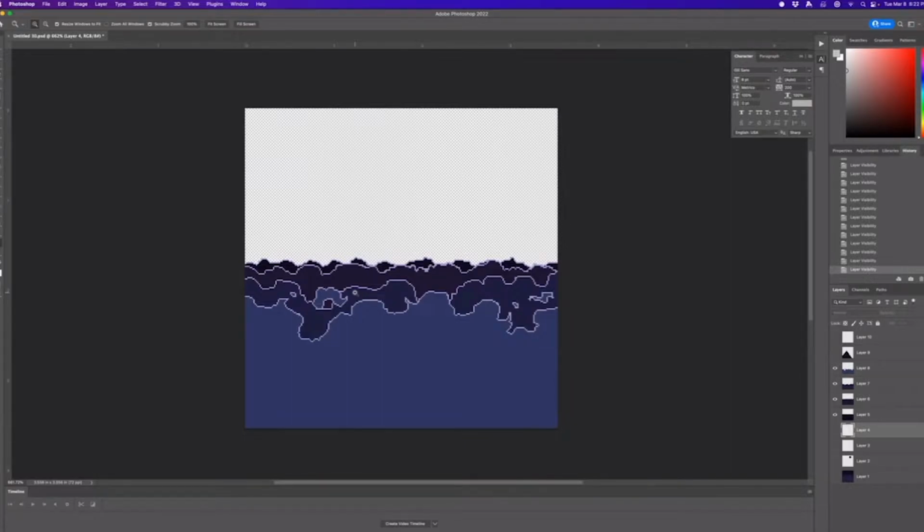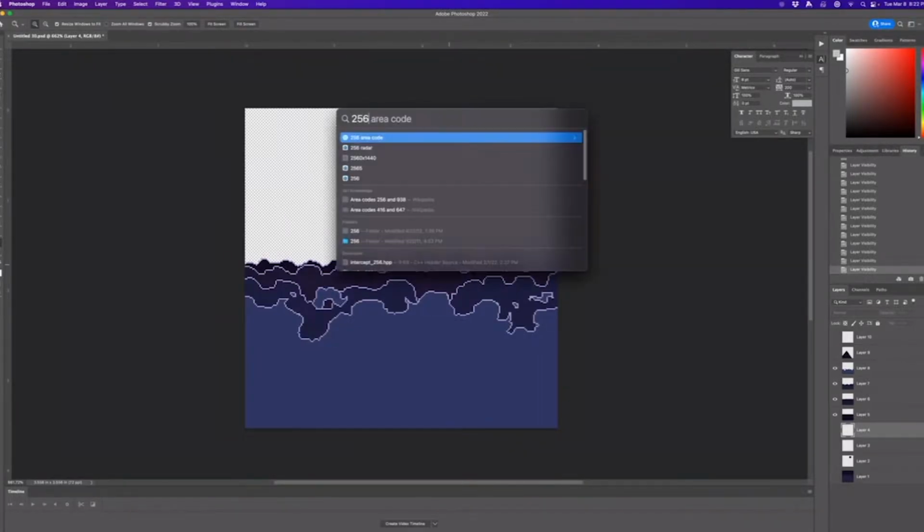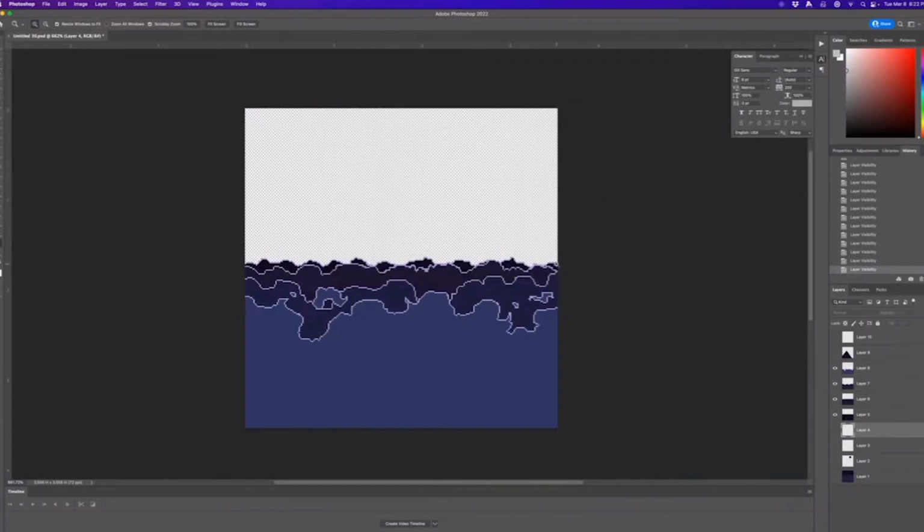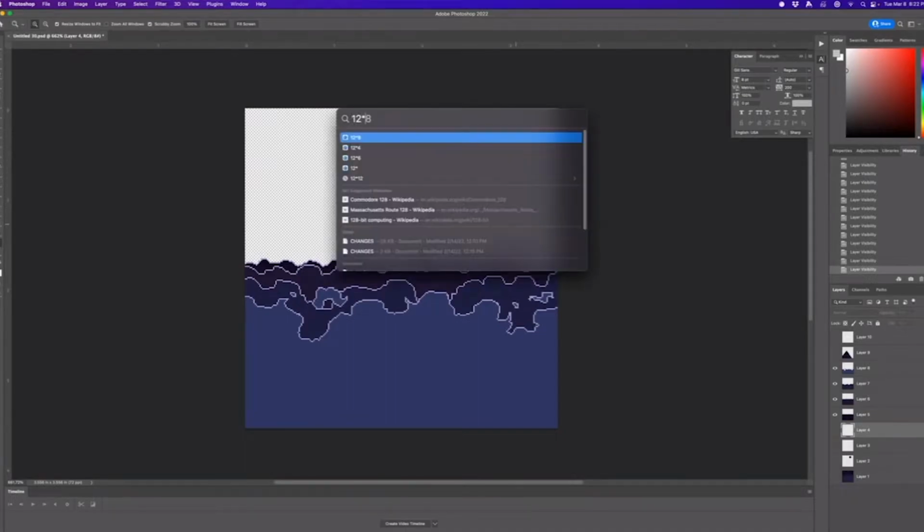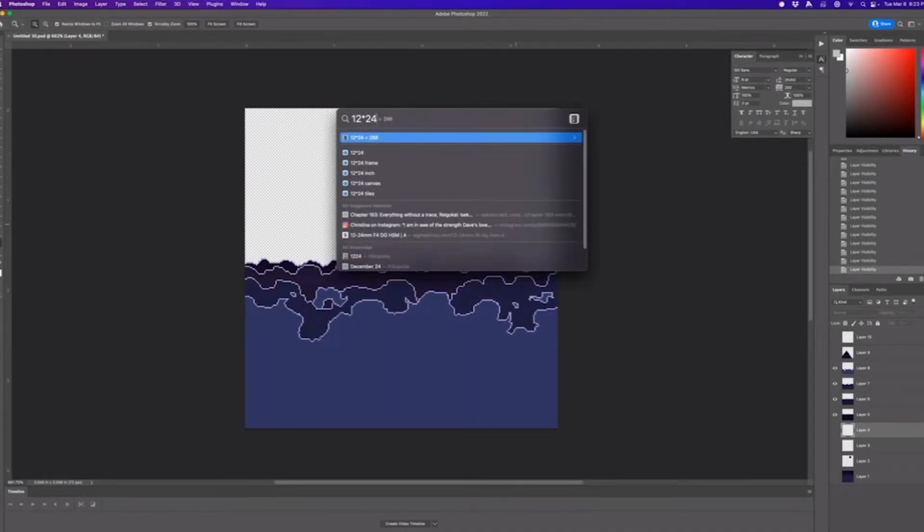But let's say we want to do this at like 24 frames a second, and the whole thing is 256 pixels wide. Let's say I want the whole animation to last like 12 seconds, so it takes 12 seconds for the cloud over here to completely move off the screen on this side. That's going to be 12 times 24, so 288 frames.